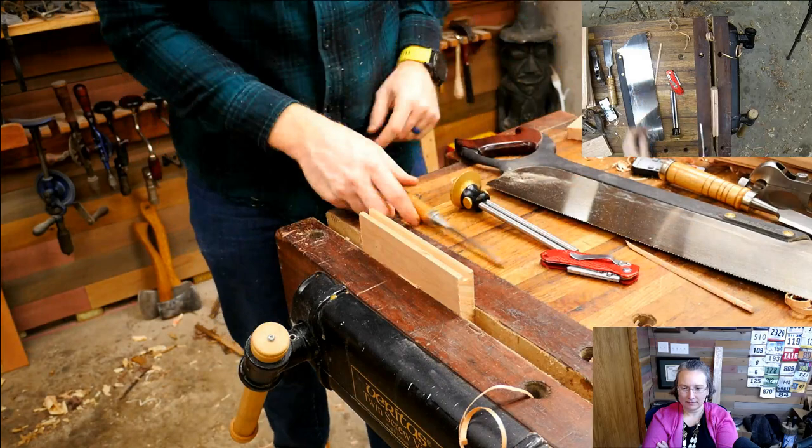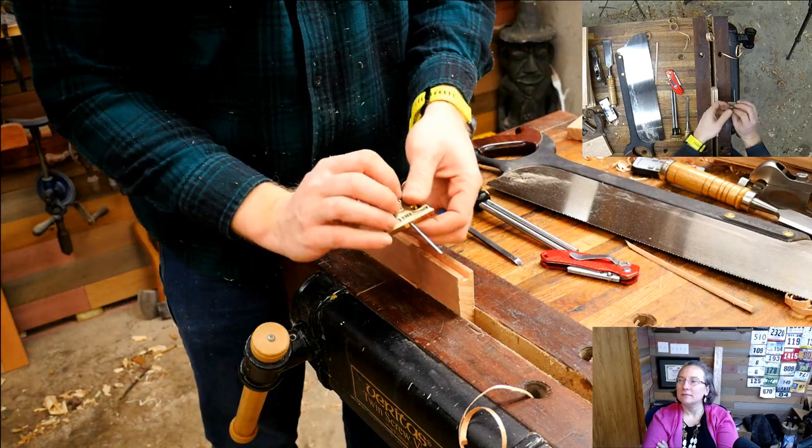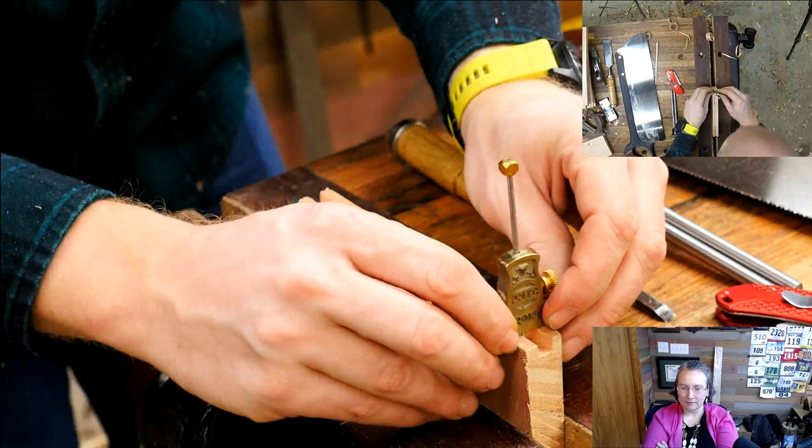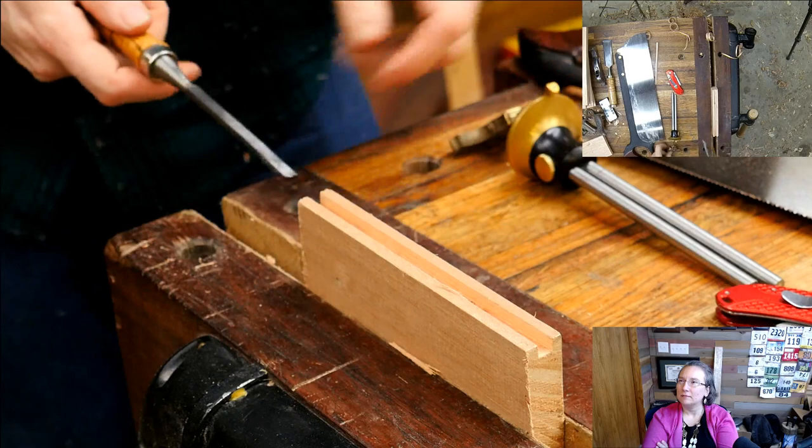And ta-da, that's it. Now, if I really wanted to get precise, I could get out a depth stop. This is a fun little tool that I got last year at the Pacific Northwest Tool Collectors. I can slide it in here because I have this end right on that. I can slide it across and see, I'm high here in the middle. So now we can come in and go all the way down to that line.